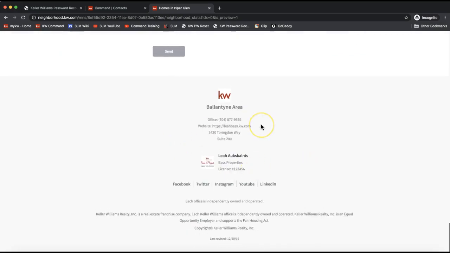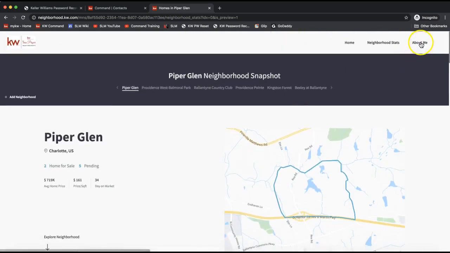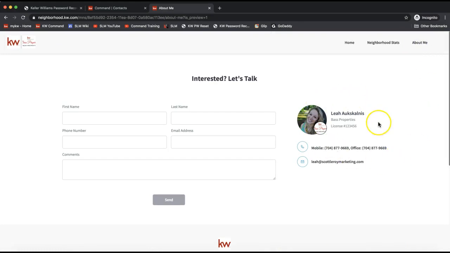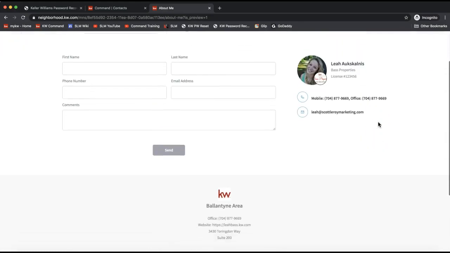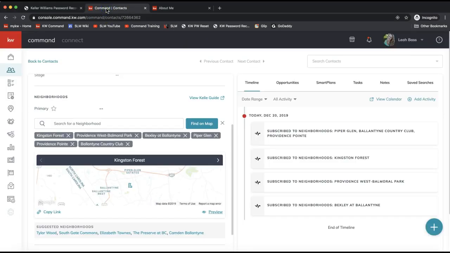Okay. You have all your contact information on the bottom, which pulls from your marketing profile where we started class, right? So that is very important here. And as I scroll back up to the very top, if you click on About Me on the top right, you'll see your contact information as well. And again, guys, this pulls from that Command marketing profile. So if you need to edit any of this information, click on your name on the top right of Command and Settings to navigate on over to your marketing profile. All right. So that is in a separate tab, just a heads up, so not to lose anyone. I'm going to switch back to the tab that has Command Contacts on the tab name.